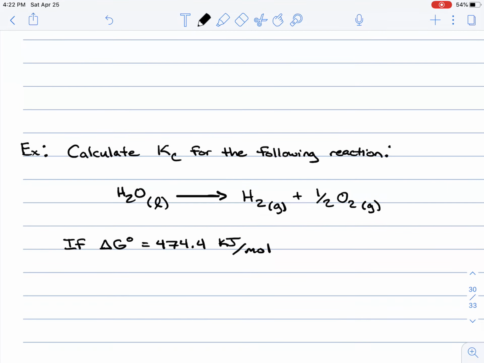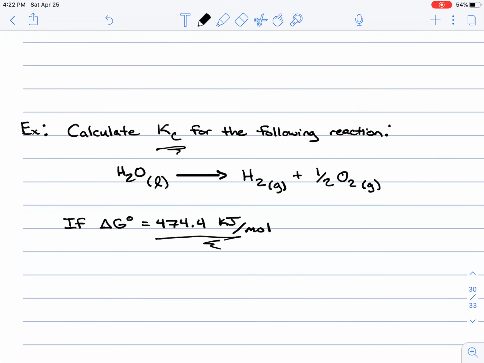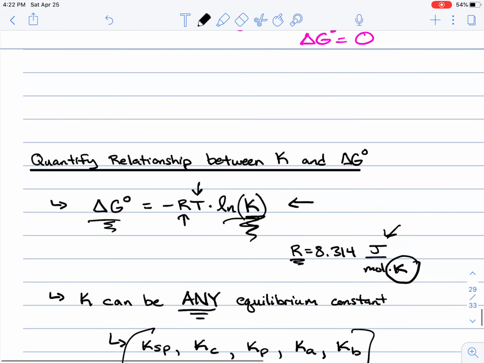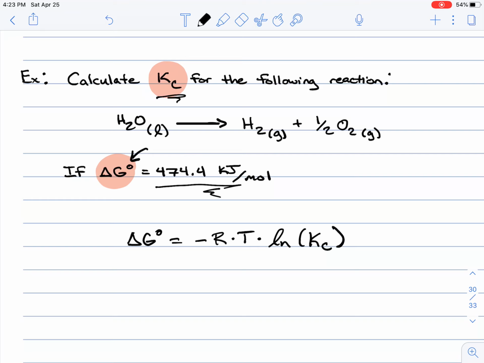We're going to go ahead and calculate Kc for the following reaction if the standard Gibbs free energy is already given to us. And so the idea is that we're connecting delta G naught, the standard change in Gibbs free energy, and that of an equilibrium constant. So whenever you guys see these two in one problem, and you are talking about standard conditions, then you're going to go ahead and use this specific equation such that the change in free energy under standard conditions is equal to negative RT times the natural log of K. In this case, we're talking about Kc, and not just any generic K.